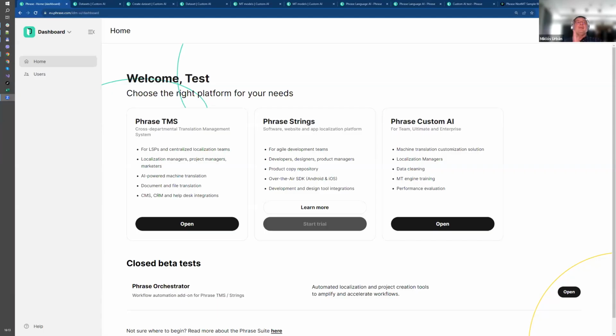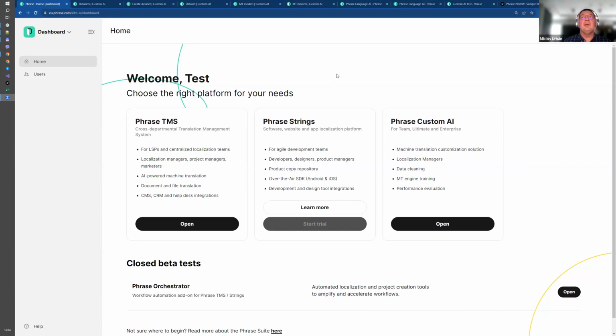Thank you, Sergio. Let me share my screen. So we have heard a lot of nice things about Custom AI, but I think the proof of the pudding is really when we eat it. And so with that, I would kick off like a cooking show here. As you may know, customizing an engine, cleaning the data, and we are talking about large data, sometimes several hundreds of thousands of segments to clean, takes some time, so I will not clean it on the spot, but we'll just pull it out of the oven.